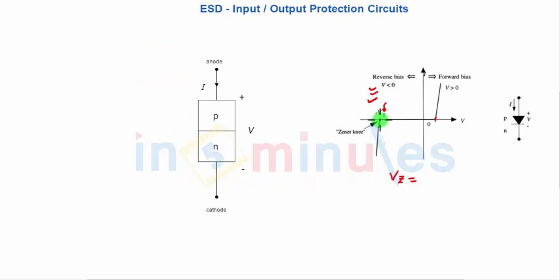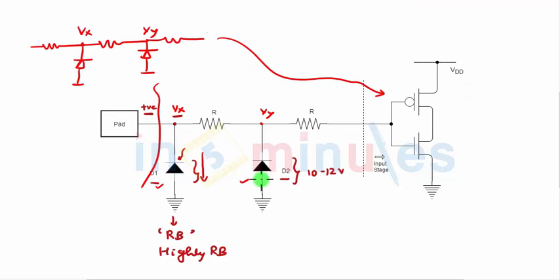If you can see, after the Zener voltage, a huge current flows. So a huge current will flow through this diode, which in simple words is nothing but a short circuit. So it will divert all your charge towards ground. Why we have used an additional diode is in case the first diode cannot draw the entire charge towards ground: you have an additional resistor which will cause a voltage drop, and another diode which will steer the charge to ground, and it will ensure that the voltage which reaches here is a nominal voltage and not a very high voltage. So we saw one of the circuits, very simple, diodes and resistors.